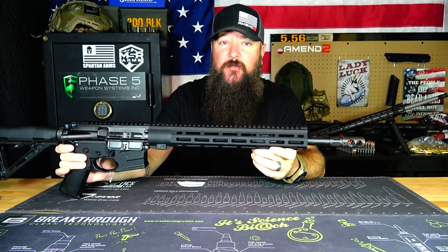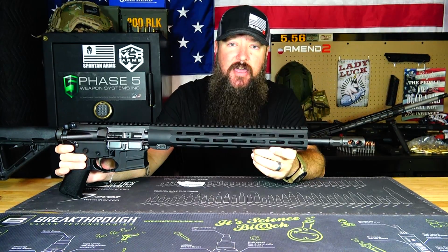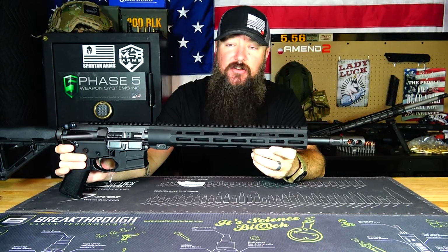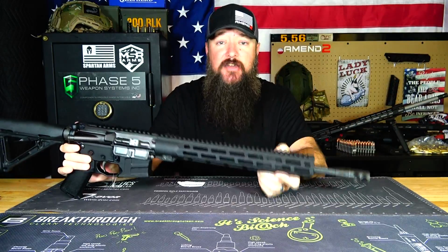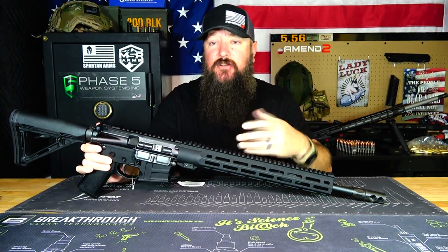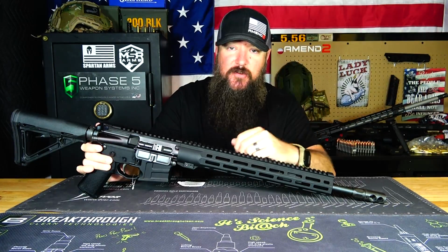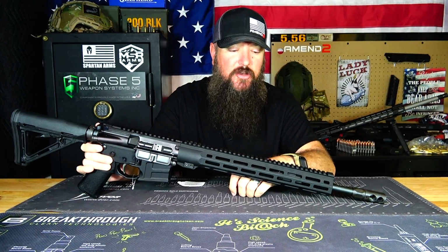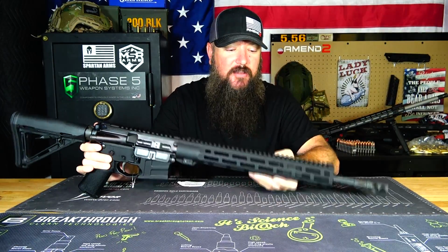But they also use 5R rifling. I enjoy 5R rifling. To me, it's one of the most accurate rifling setups that you're going to find. 5R rifling is extremely efficient, and as a matter of fact, it was what was originally on the original Smith & Wesson M&P Sport. Before they had the dust covers and all that stuff, and before they came out with the 2.0, it had 5R rifling, and then they did away with that for a standard 6 lands and grooves rifling.